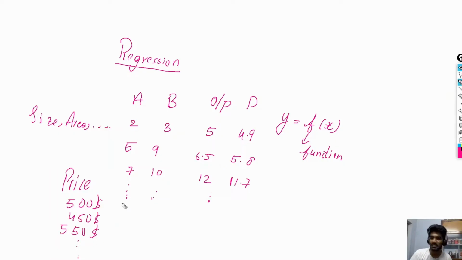Here we cannot state that the price is either $500 or $600. We cannot confine the price like that because the price is a continuous variable based on the size, area, the location where the house is situated, and the corresponding facilities available around the house. Depending on those things, the price value may vary. So when we try to solve these kinds of problems in which the output variable is a continuous variable, that is called a regression approach.